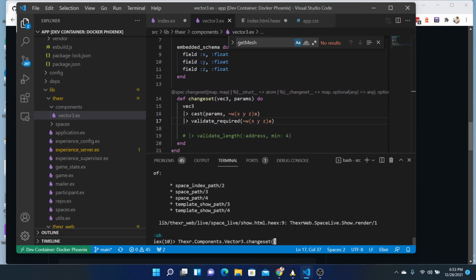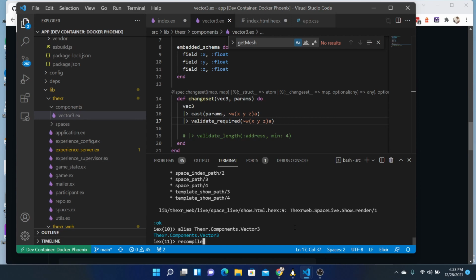So I can say, let's alias this. Gotcha. Dot changeset and Vector3 with what?